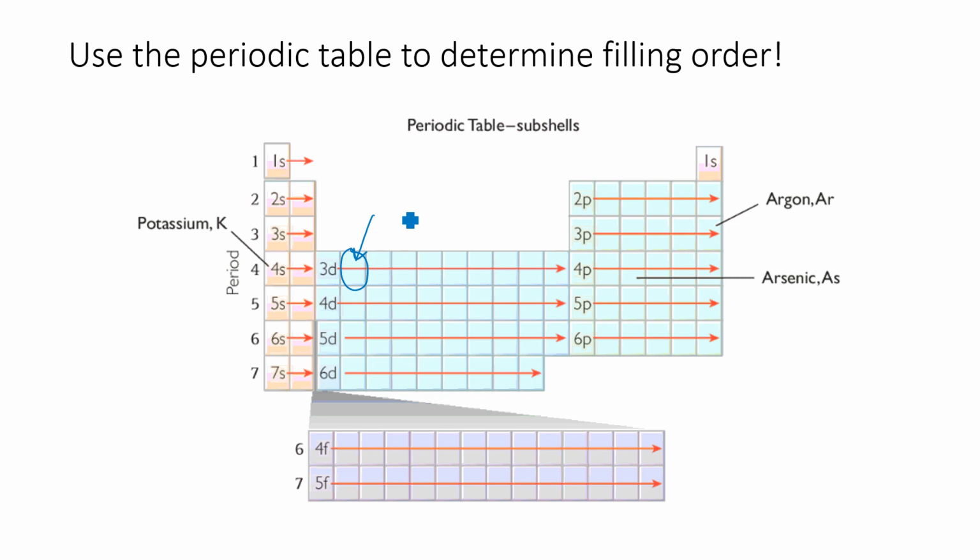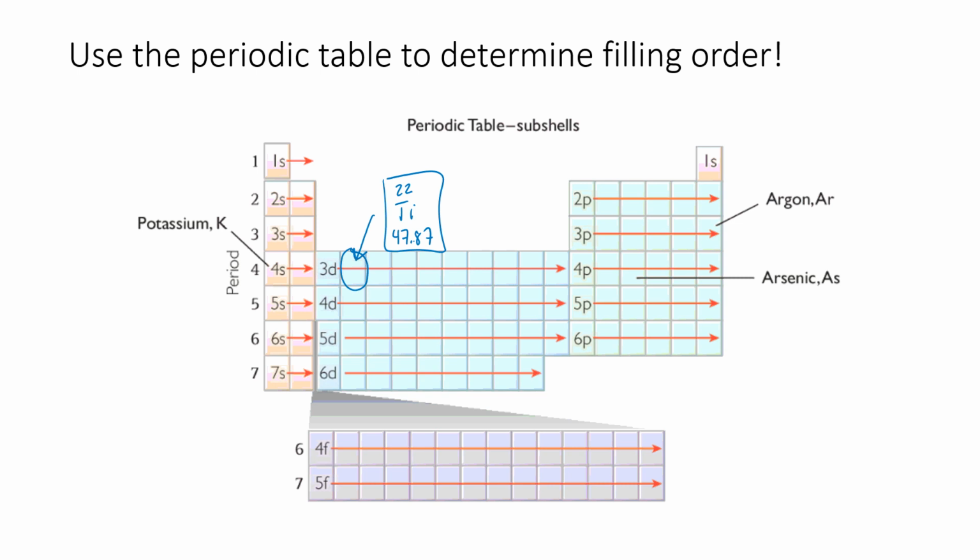If you look at your periodic table, titanium's right here. 47.7. Okay, this is what it looks like. So what you would do is you would basically read your periodic table as kind of like a map for where the electrons go. So titanium has 22 electrons. We want to figure out where all 22 of those electrons go.